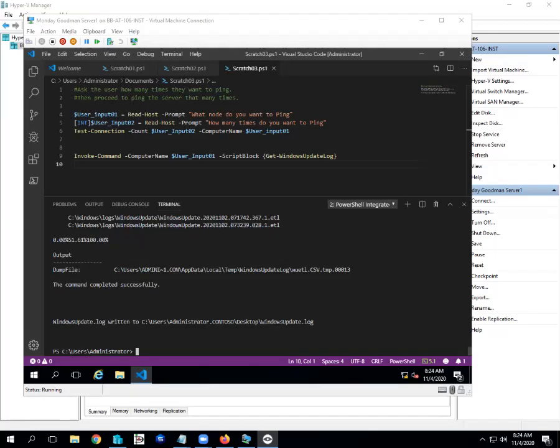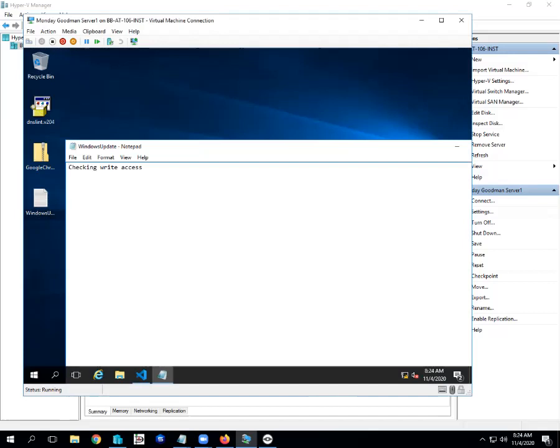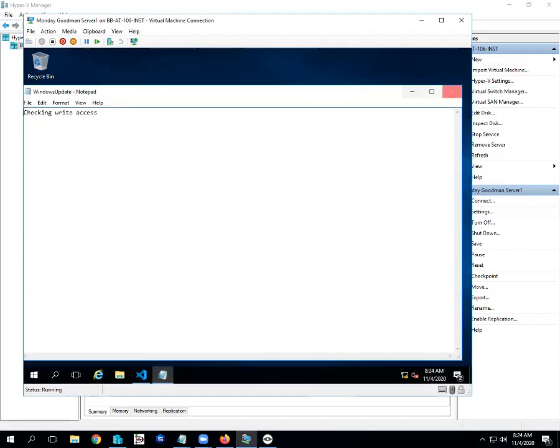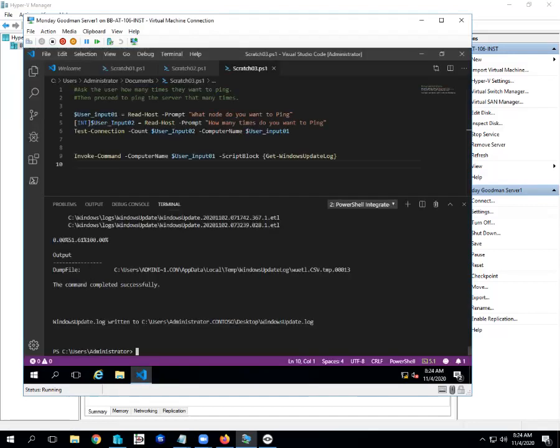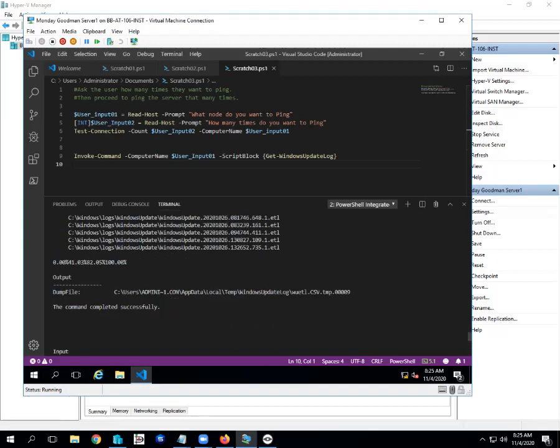Did it throw the Windows Update log on my desktop? Or did it throw, yeah, it did. It dumped the Windows Update log on my desktop. No, that's not the Windows Update. Yeah, it is. That's not the log, though. No, it's supposed to be. That's what I got. Okay, well, it didn't actually put all of this stuff in there, but we just wanted to display it on the screen.